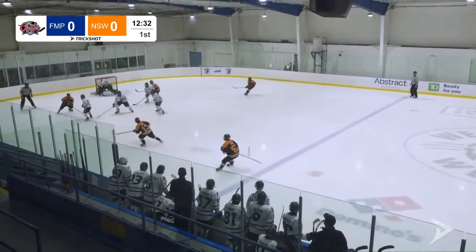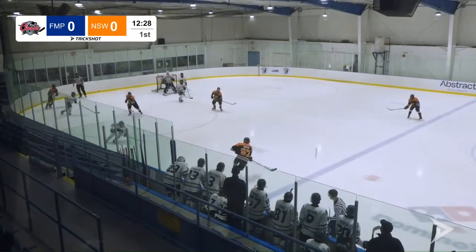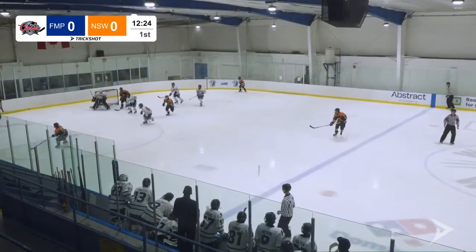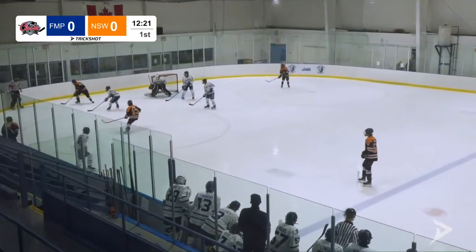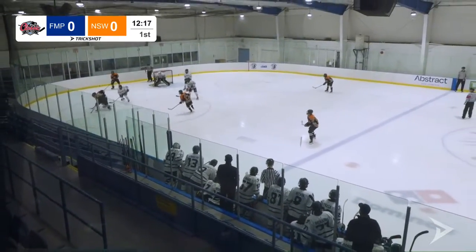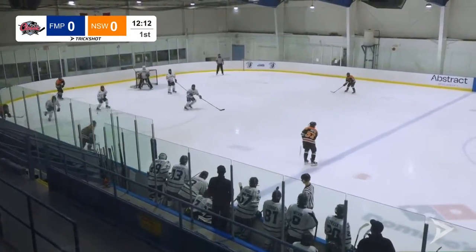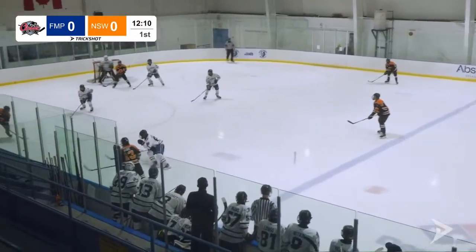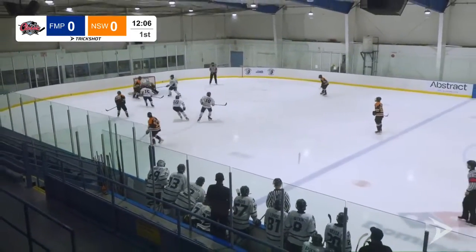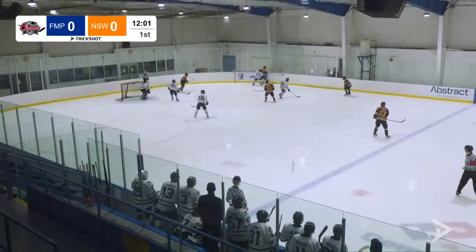Ibrahimov cutting through defenders, trying to look for options. In tight. Up high. Kafoil to the wing. Sent across. Ibrahimov picking this one up. Passing one in deep. Here's Ibrahimov. Under pressure. Puck up for Lee. Ibrahimov back for Lee. He shoots. Up high, that one knocked down, rebound loose. It goes to the corner.